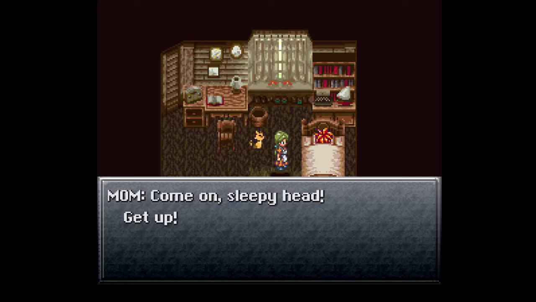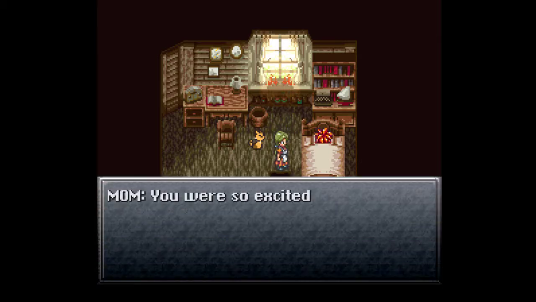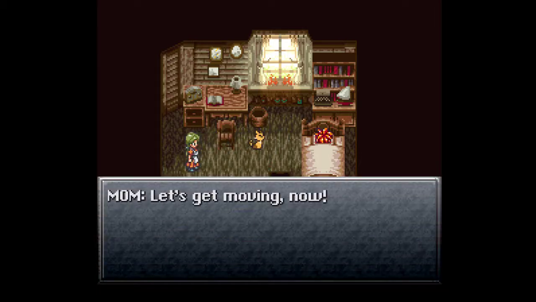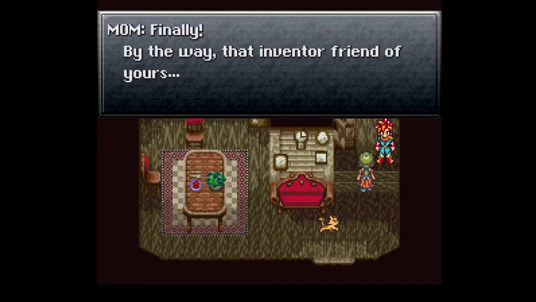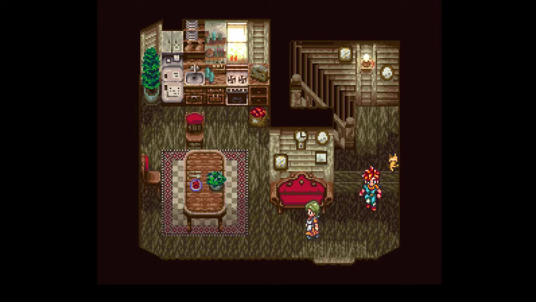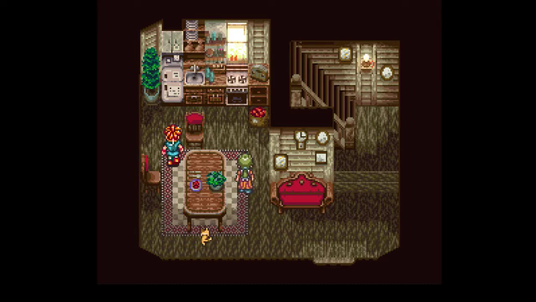This track is called Yasuragi no Hibi, Peaceful Days. And here's our main character, Chrono. Or, well, that was the intro. This is Yasuragi no Hibi. Yep. 200 gold coins for an allowance? That's a lot.